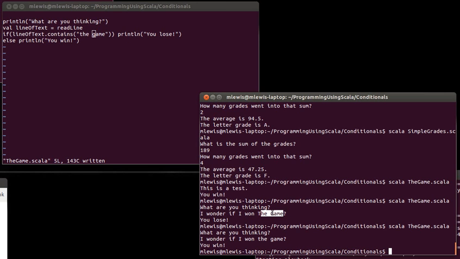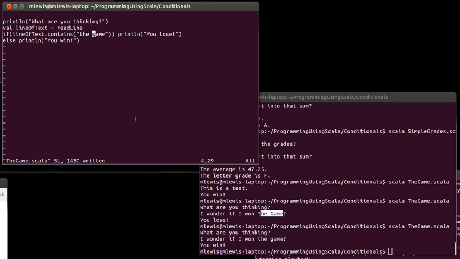Well, you can think about this for a little while, and it turns out there is a comparison between strings that ignores capitalization, but I don't want to compare whole strings. I just want to see if there's a string inside of another string. And one way of doing this in a way that does not include case is I'm going to make the thing I'm comparing to all lowercase, and then I want to take the string that the user entered and make it lowercase. So there is a method on string called toLowercase, which will convert whatever you've typed in all to lowercase. And then we're doing a check to see if it contains something, which is all lowercase.